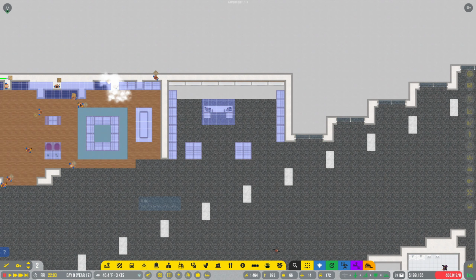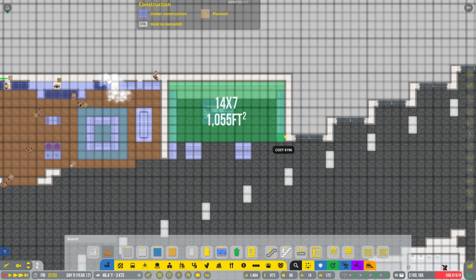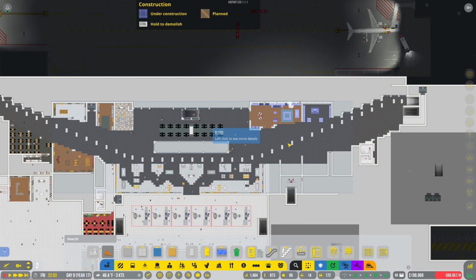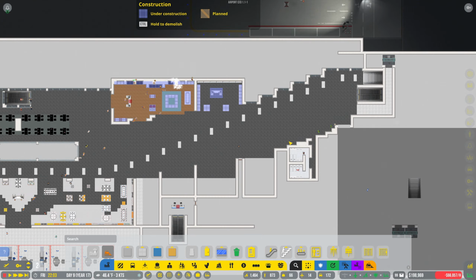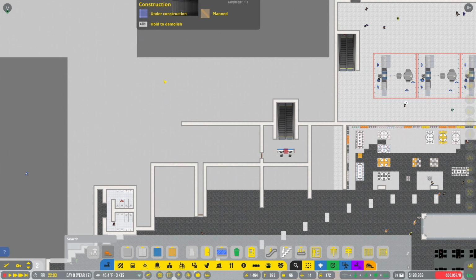There we go. This one is the same colored flooring as the rest of the walkway area. I did change this side so it matches similar to the other side, so we're okay there. The door to the first class lounge.